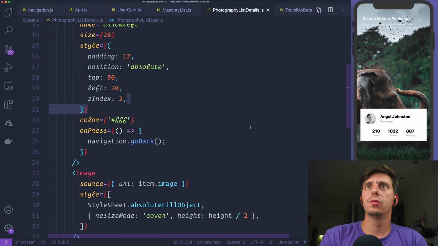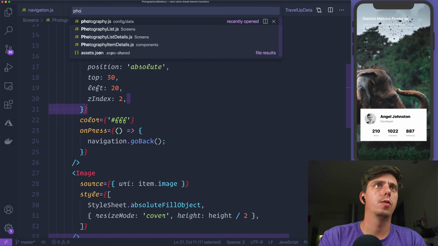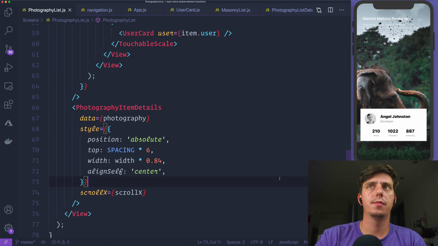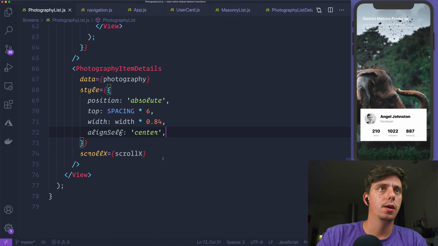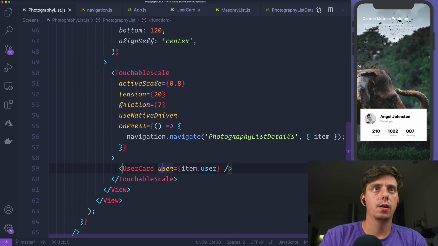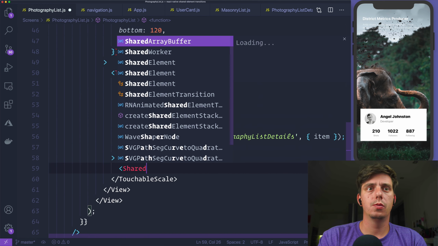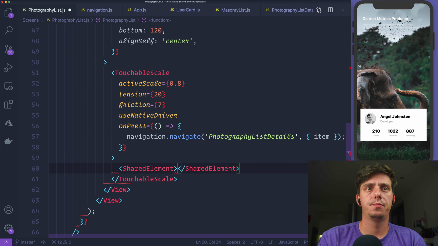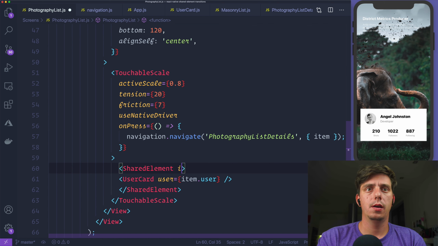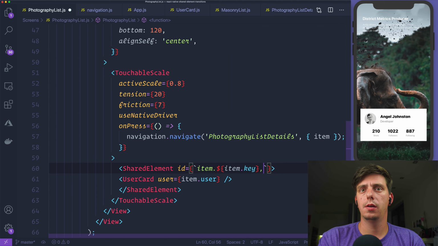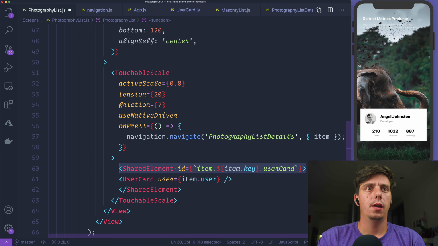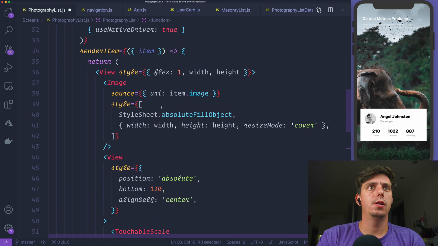So if I'm going to the photography list, I would like to share the user card and the image, and I would like to do a shared element, and the ID is going to be item.key, and then user card, and do the same thing for the image.